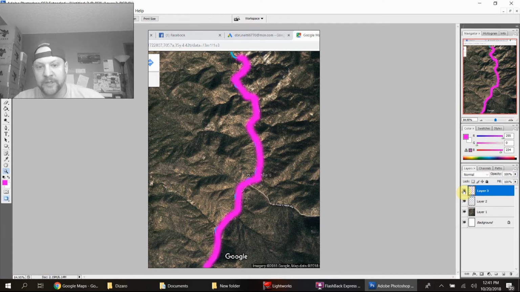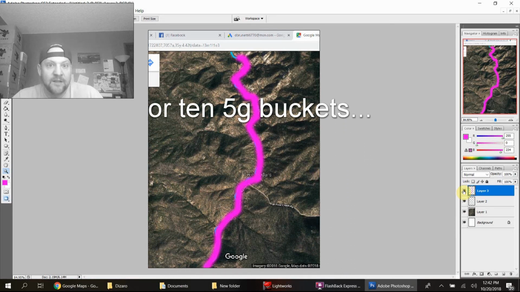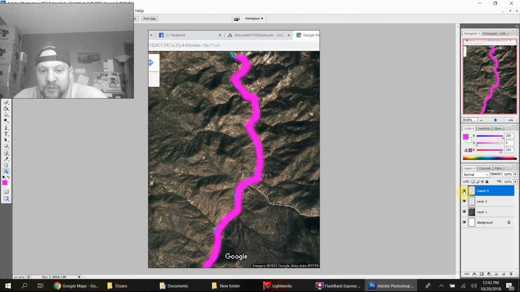And there you go. That's how you can look at a river, Google Earth it, do this, go out in the real world, sample based off this, you're going to find gold. I mean, if there is gold in the area, if there is gold around there, using this, you'll find it. And not just one little flake or one little speck out of 10 gallons or 10-gallon buckets. If you use this method and you're in a pretty good area to begin with, your chances are going to go way up.